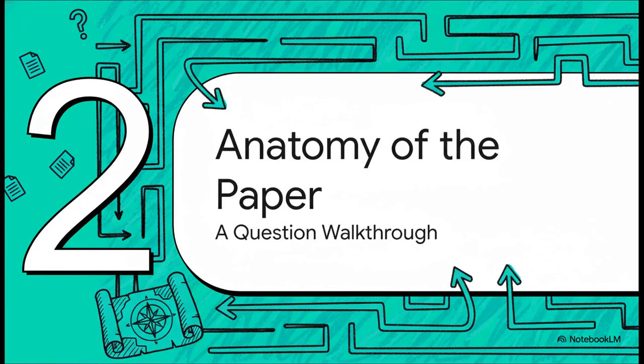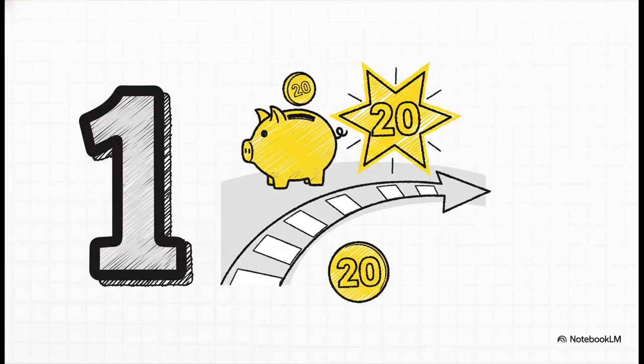Okay, so now let's get into the nitty-gritty of the paper itself and see how this 80-mark structure is actually built, question by question. Understanding the flow of the exam, well, it's kind of like having the map before you even step foot in the maze. Your exam is going to kick off with question 1. This single question makes up your entire objective section, carrying all 20 of those marks. Honestly, it's a perfect chance to get off to a confident start and bank some quick points right away.